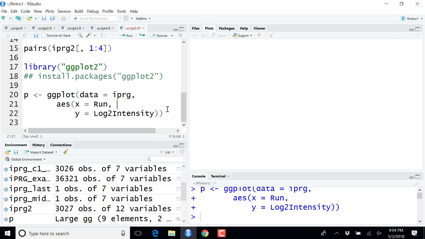So if I execute ggplot2 with this data and this mapping into a variable p, I run it, nothing happens here, but I have a new variable p that was created.